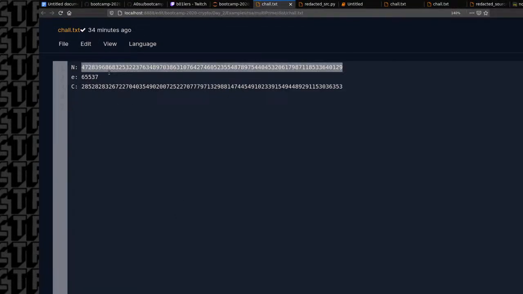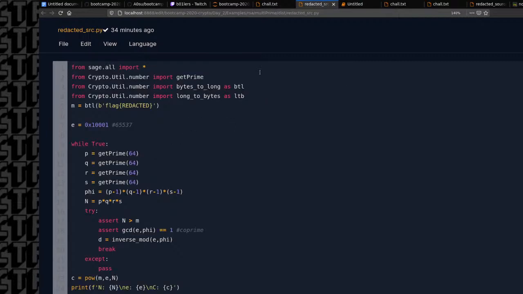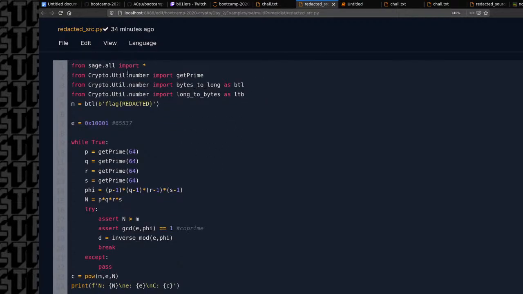Usually around 256-bit RSA, I believe, is where factoring becomes more or less infeasible. But in this case, I already told you that the vulnerability was that we're going to attempt to factor n. Additionally, we're going to take a look at the redacted source. Similar to before, we're going to use PyCryptodome and Sage. This time we're going to use a flag format, flag, curly bracket, stuff in between, closing curly bracket.